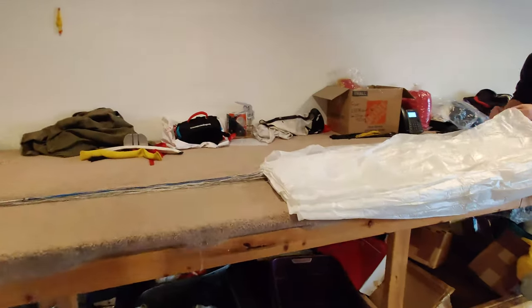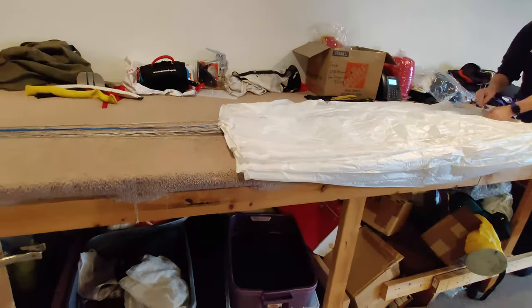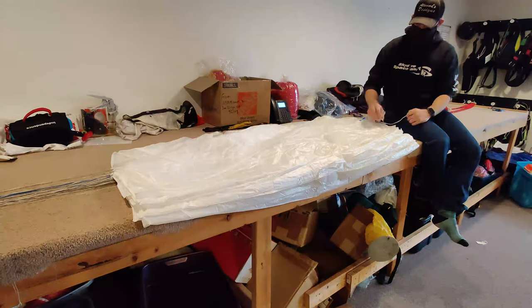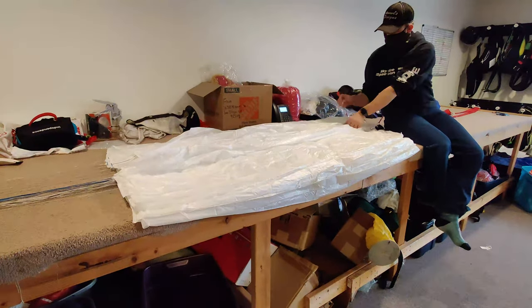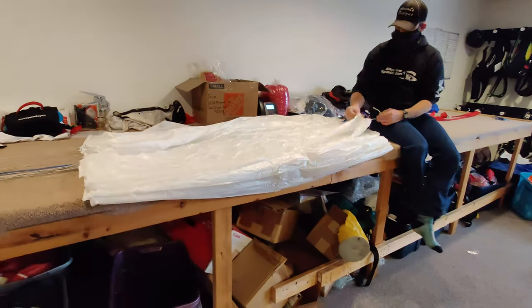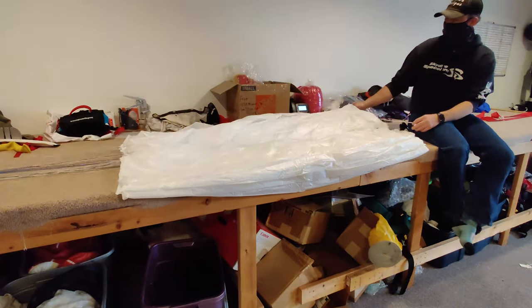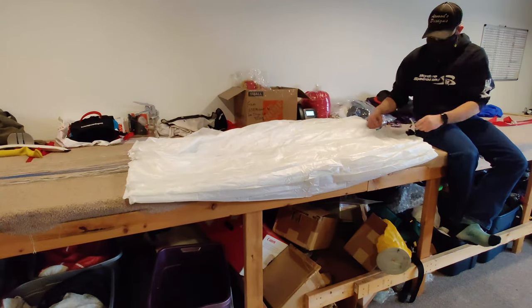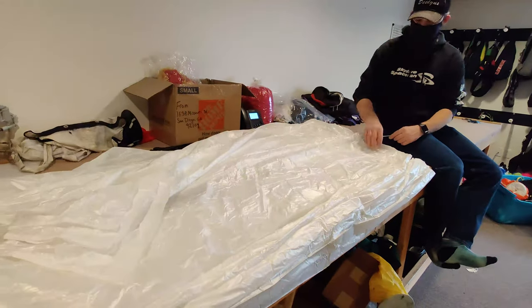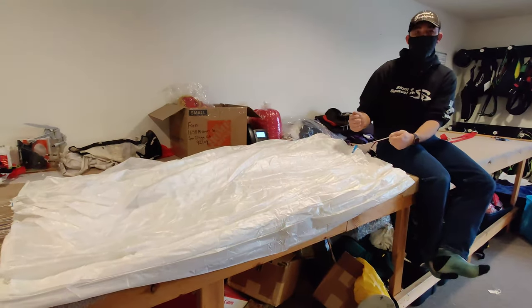Do you do repairs to reserves and all kinds of stuff if needed? Yep, I can sew on patches. Something that really mind-boggled me is we have a set pattern to do in skydiving. It's called a French seam, and we use the same material that the canopy is made out of. I had a powered paraglider motor in here that had some holes in it, and I called the manufacturer because that's sailcloth. We use ZP or F111, so I don't have that material in my loft. All they were going to do is send me cut pieces of what's called ripstop, a tape that has fibers in it, so if it rips, the fiber will stop it.